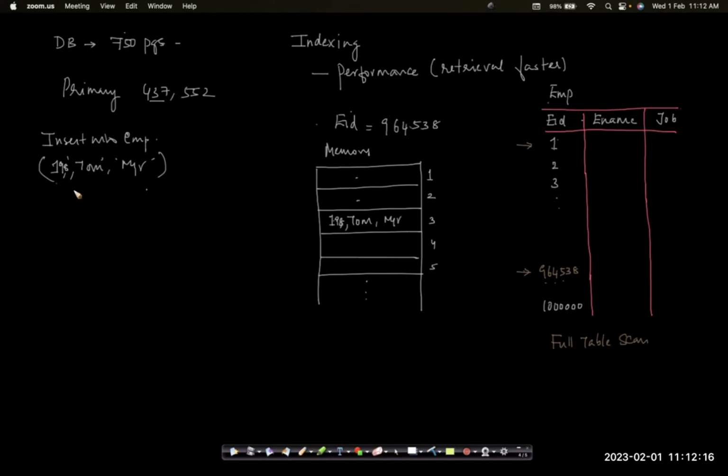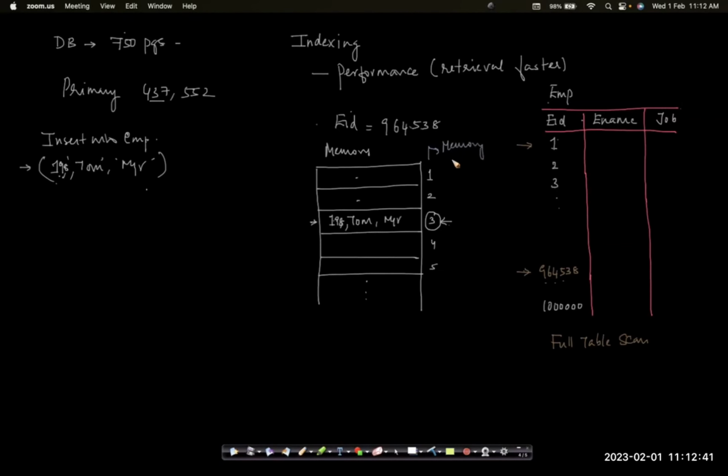If you know that the record corresponding to employee ID 198 is stored in this shelf, if you know this number, you can directly go and fetch it. There is no need to start from 1 onwards and look at every record until you find this one.